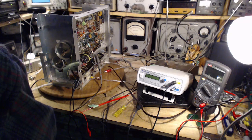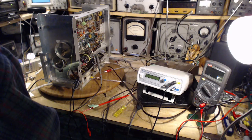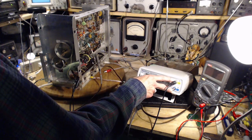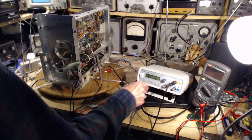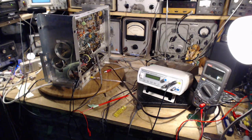It's a FY3200S dual channel arbitrary function signal generator / counter. Two outputs, two separate signal generator outputs here, and one input for the counter. Anyway, I hope this works out. Have fun watching this.